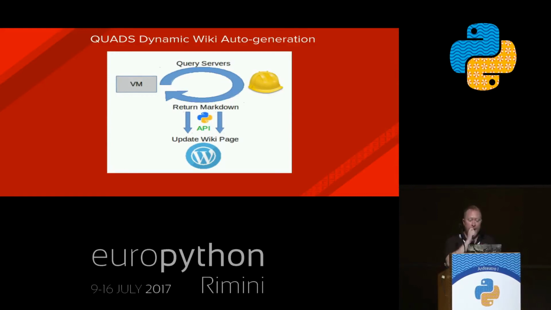And the way that we do that is we query our provisioning source. In this case, it's Foreman. It could be anything else. It could be Ansible Facts, for example. And then we query QUADS because it knows about the past, current, and future schedule of everything in our infrastructure. We parse it into Markdown format, and then we use an XML RPC Python library to push it up to a wiki page. And then this is continually updated every minute. Anytime there's a change in the environment, anytime a bare metal server is added or removed, this gets updated in the infrastructure documentation. In this case, we use WordPress. It's got a nice API for this, but it could easily be MediaWiki or anything that supports some programmatic Markdown format. And again, it doesn't even have to be Markdown. It's just that's what we currently use.